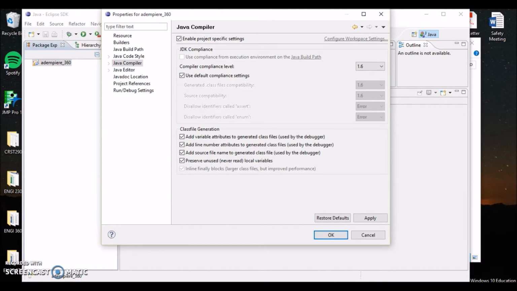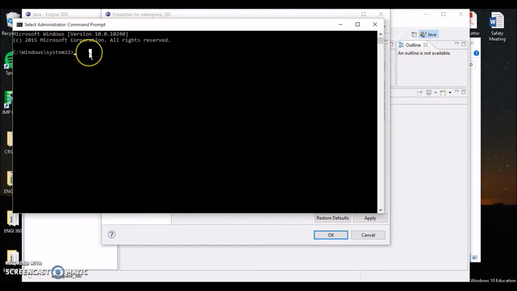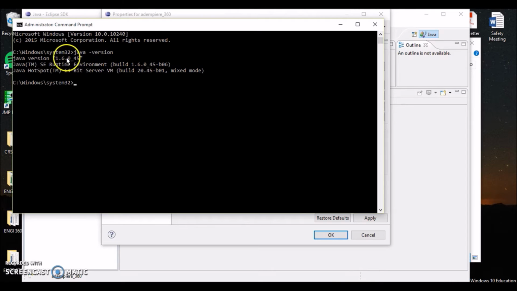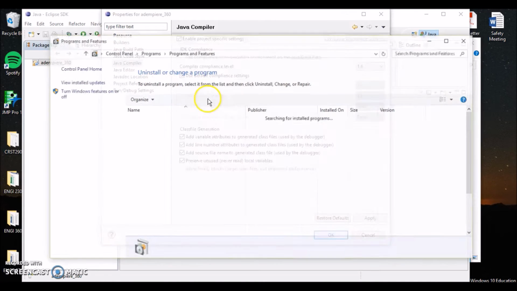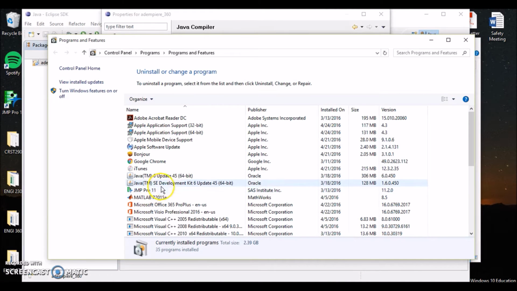The way to confirm that, there are two things. We can right click, go to Command Prompt, run as admin, which is fine. And then go in here and just type java -version. We can make sure that the Java version is 1.6, and that's the only version we have. If you have another version that is different than 1.6, what you want to do is go to Programs and Features, go into Java and make sure Java 1.6 or Java 6 is the only one available. If there are other ones other than Java 6 Update 45, which is again the latest version I have, you want to delete all of those. Otherwise, it will give you issues.